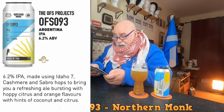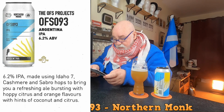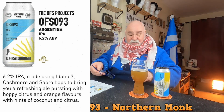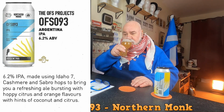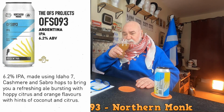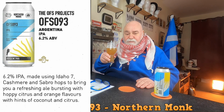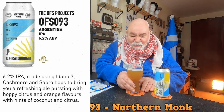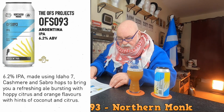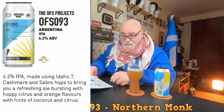Made using Idaho 7, Cashmere and Sabro hops to bring you a refreshing ale bursting with hoppy, citrus and orange flavours. So I did pick that up. With hints of coconut and citrus. Well, coconut always evades me. I can never pick it up. Sometimes when they mention it, I will, but I would never pick it up on my own. I can't say I'm picking up coconut, maybe 1%. It's an absolutely beautiful beer, bursting with hoppy, citrus and orange flavours, yeah.